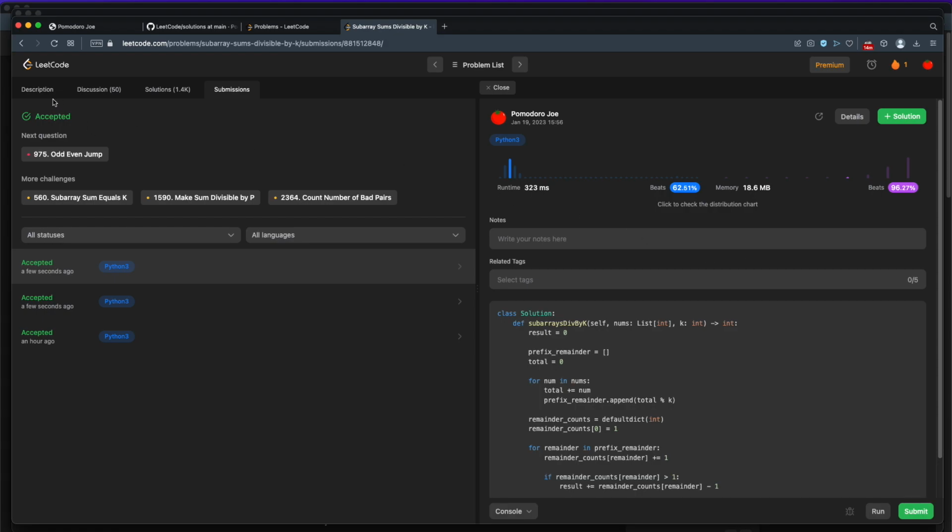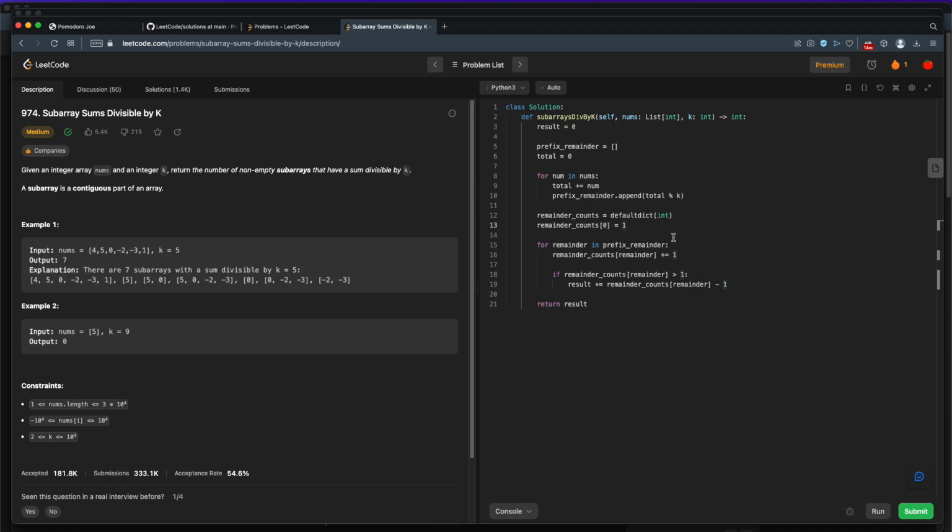So there are things that we can do to improve on this. One thing we can do is we've got 2 for loops. One that goes through our nums calculating these prefix remainders, and then we go through the second time checking the remainders and counting them up. We could actually merge these into one for loop so that we don't end up traversing 2 different sets of values. We can just keep track of our prefix remainder here and do all these remainder counts. In fact, let's just give it a shot. I think there's a little bit of time left on our Pomodoro. Let's try that to see if we can make this work.